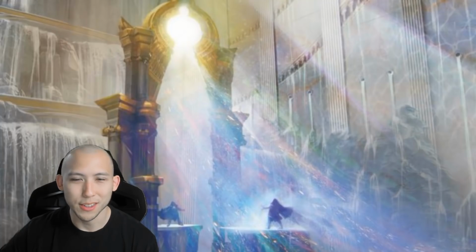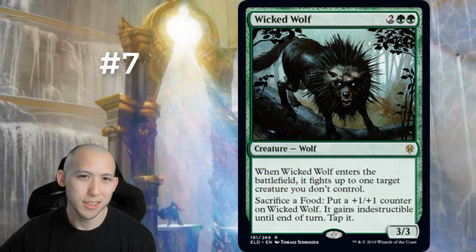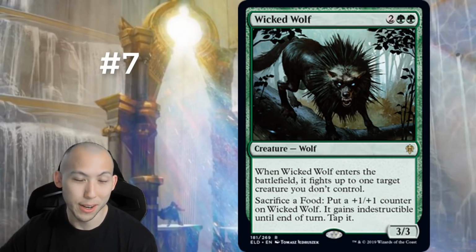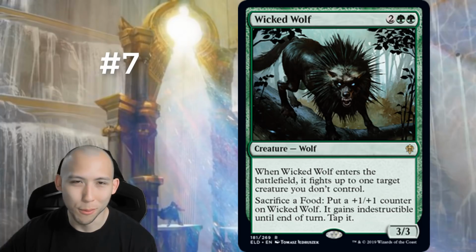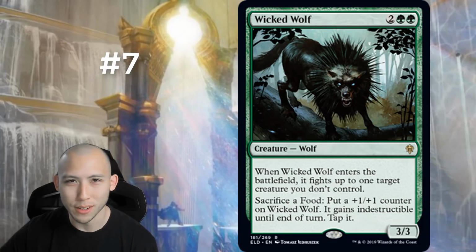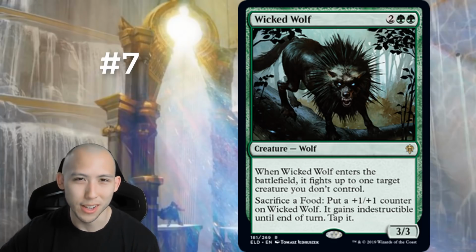Number 7, let's go with Wicked Wolf. This is a creature that didn't look like it would have too much impact in Constructed when it first came out. This seemed more like limited fodder. But the more and more that we see these food decks take off, the more that I think Wicked Wolf is going to become a key component, or more so of a key component than it already is in these styles of decks.